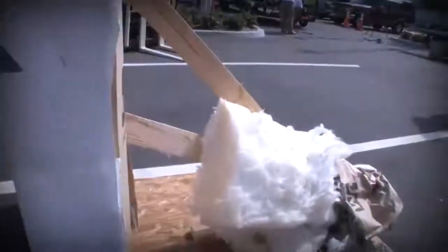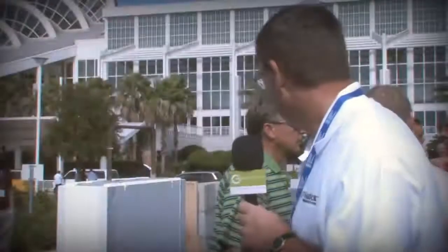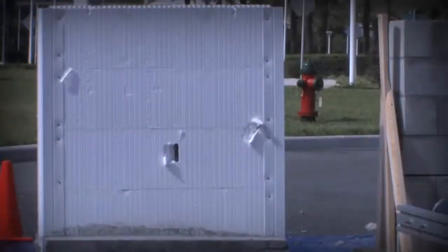Okay, so pretty much results are as expected. As you can see, the wood frame wall, the stud, the 2x4 missile drove right through it all the way to the other side. On the concrete block wall, it basically blew the whole back side out. And then on the ICF wall, in which we increased the wind speed from the 50 miles an hour projectile to the 75-mile projectile, it literally just bounced off the wall. Exactly the results we expected, and for the reason that we make the product that we do.